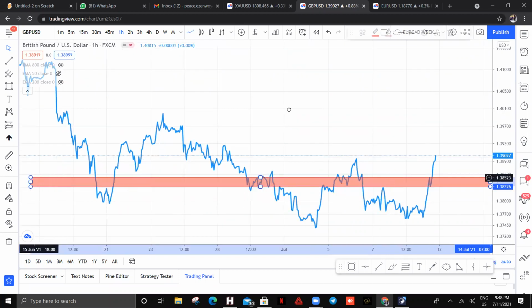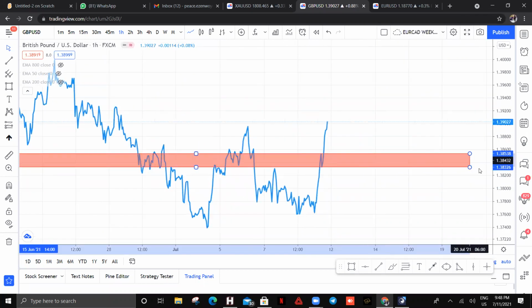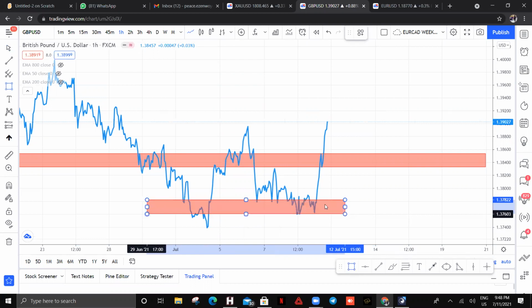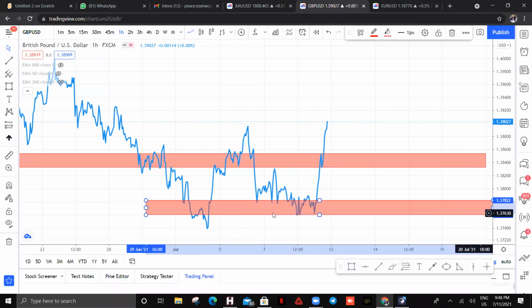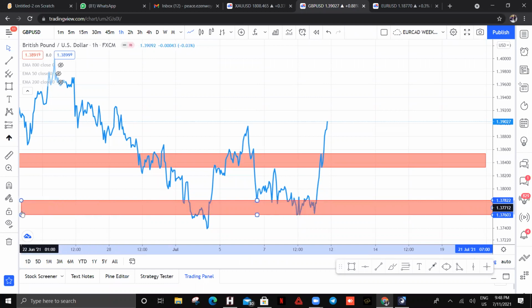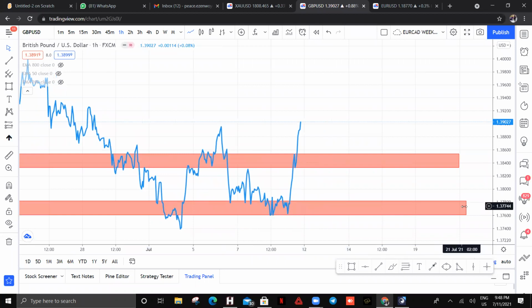So you need to go to Google and study correlated and non-correlated pairs. It will also help you when you want to take trades. It will help you choose the kind of pair that you are trading, so you don't trade any kind of pair you see and just start trading. But there are sometimes that it doesn't work. At least in my early stage of trading, I've seen where gold is buying and USD JPY is buying as well. But it doesn't happen all the time. It's a rare case.